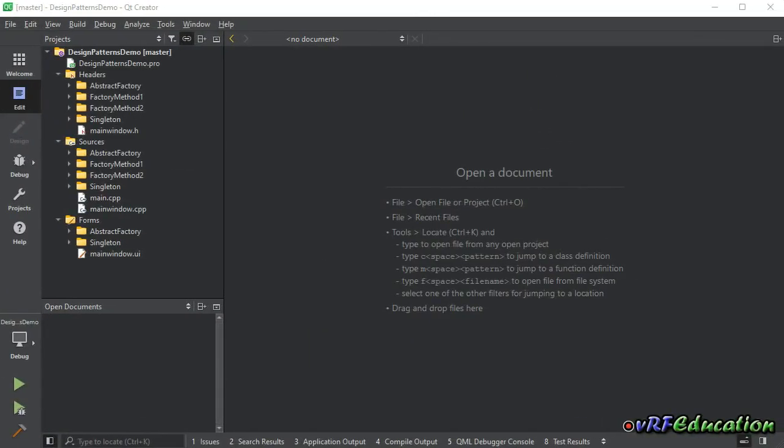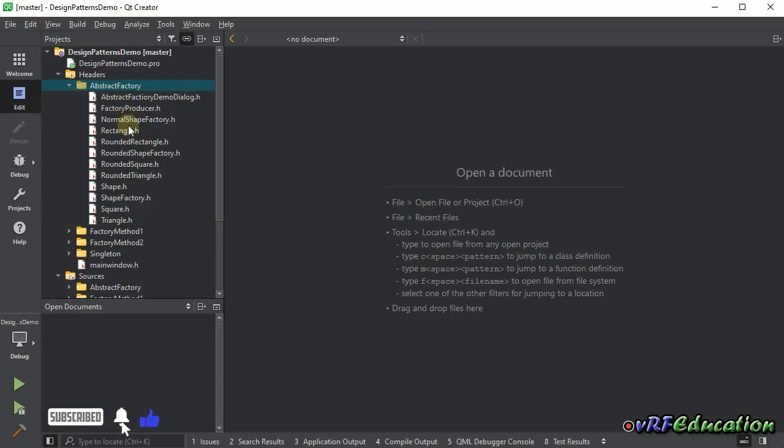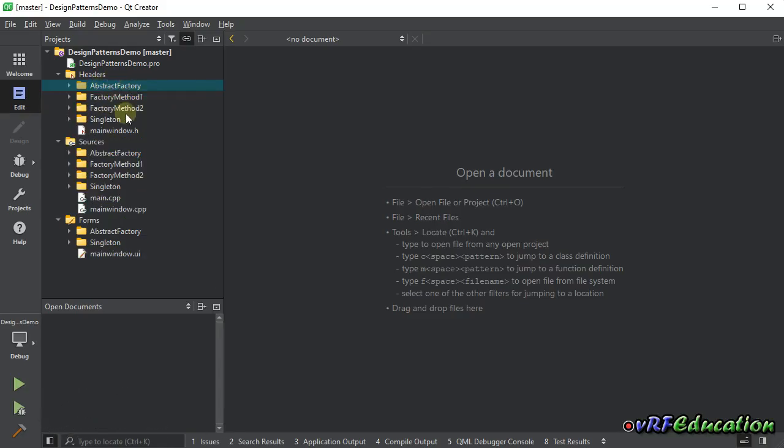If this is the first pattern that you're watching on my YouTube channel, I should tell you that I created a Qt widget application project and added all those patterns that I've been talking about into this project in separate folders. Each folder contains the files related to a specific pattern, and I pushed it to my GitHub repository so you can download it and work with the patterns on your local machine. And there's also an entry point for this application, the main window .ui file.